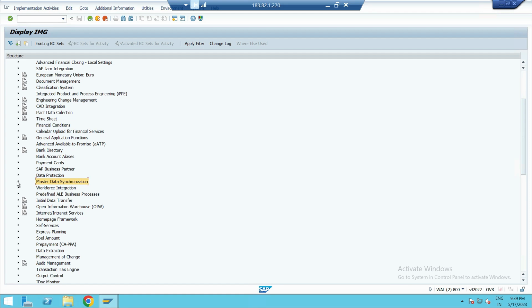Now what we are doing, we are going to synchronize both. That means we are converting the BP into a vendor whenever we use that particular Vaibhav's grouping. Whenever ZBPV is used for creation of a business partner, the system will come to know that you are creating a vendor after this configuration, not before this.